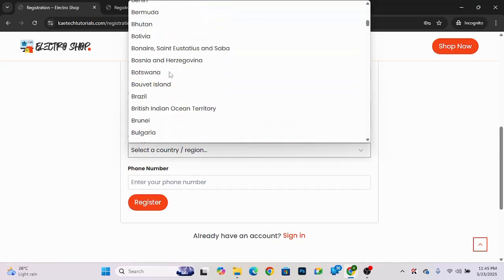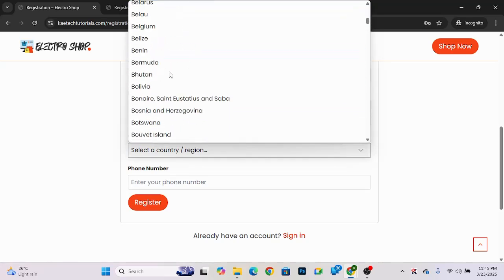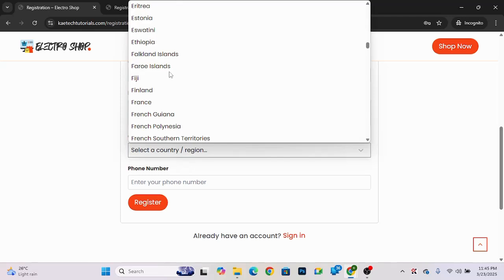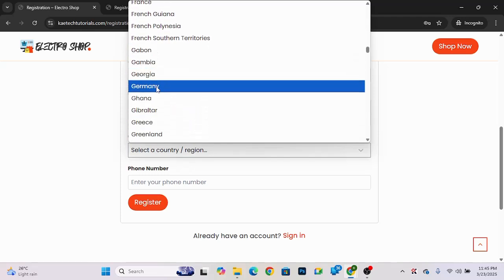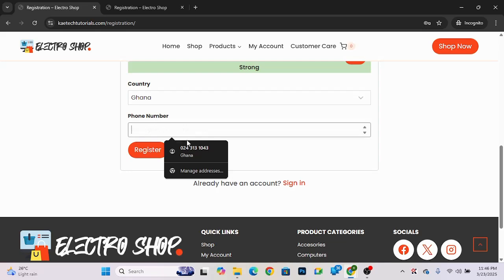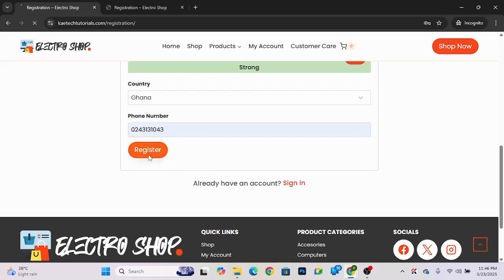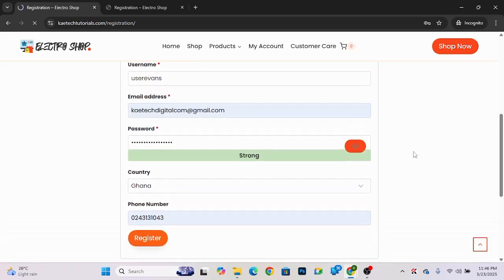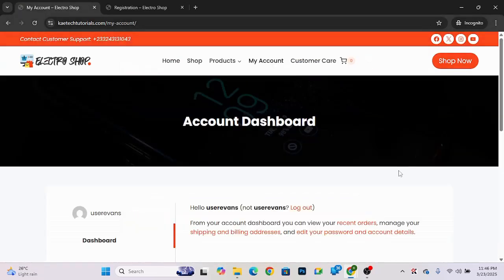As you can see, I can select the country that I am in. So I'm going to go ahead and select Ghana. Okay, and then the phone number, I'm going to enter my WhatsApp number over here, and I'll click on register. Now let's wait and see what happens. All right, so it takes me to my account dashboard perfectly.